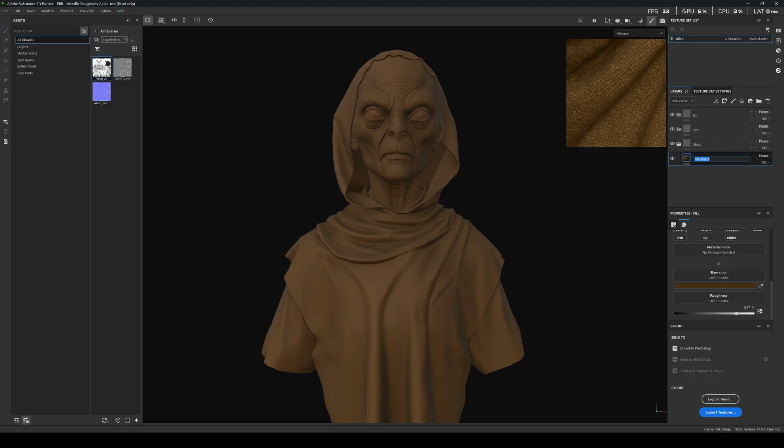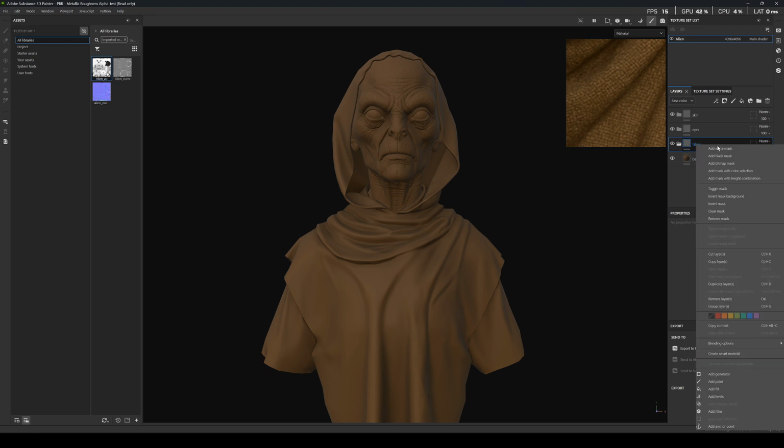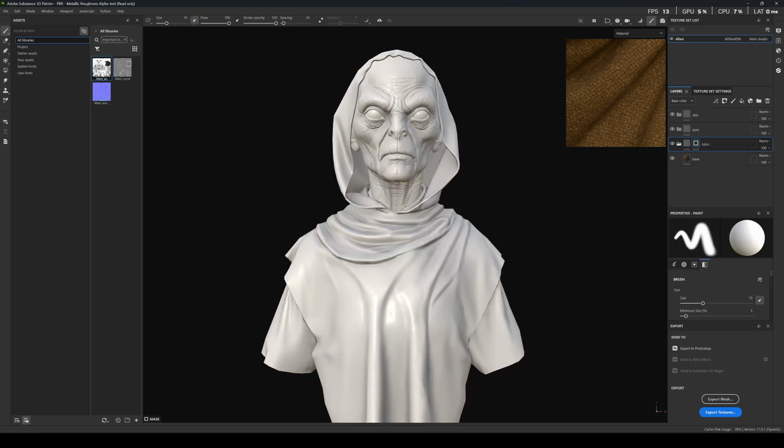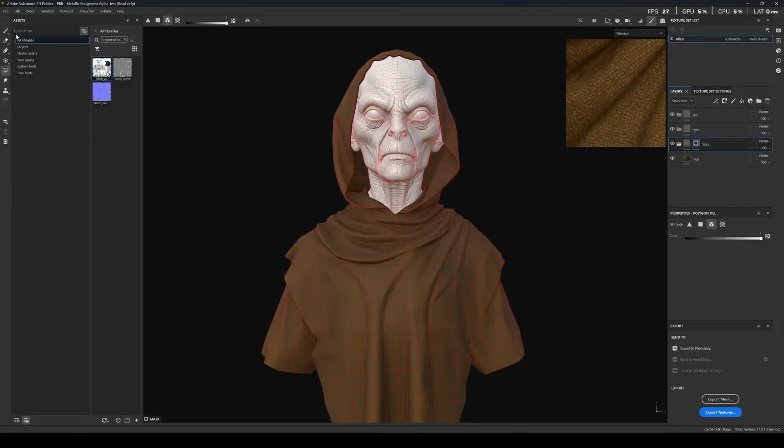Also let's name the layers, add a black mask. I'm gonna select only fabric. I haven't baked ID because we can select everything just with mesh fill.